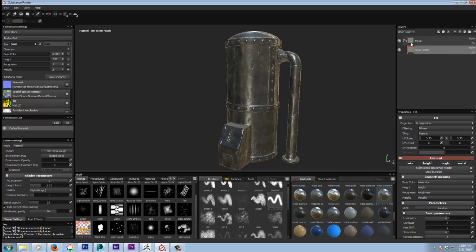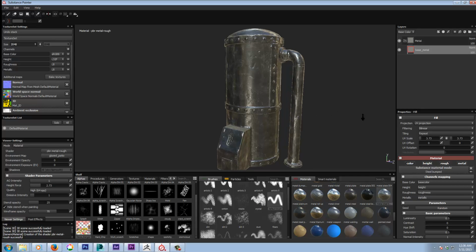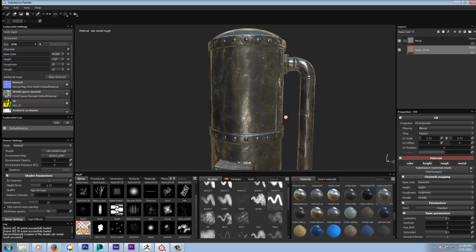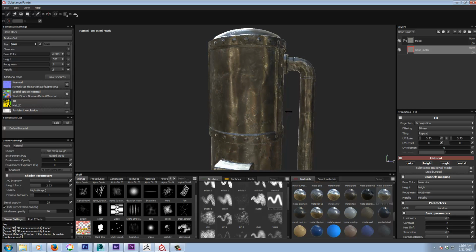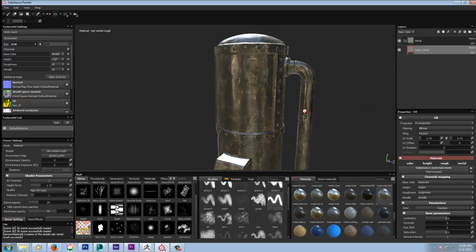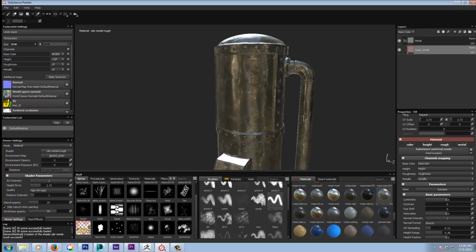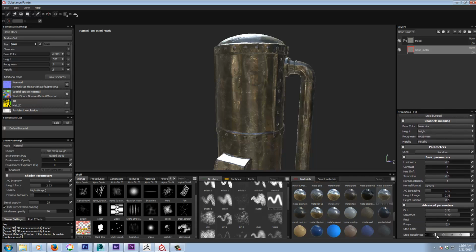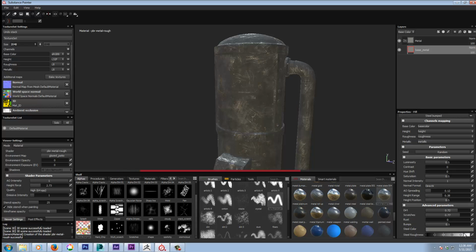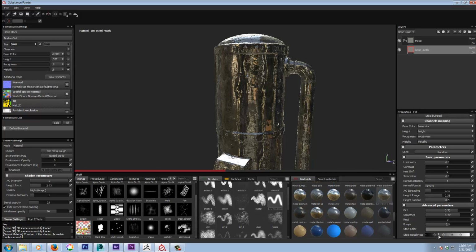So we've got our base metal within the metal group, and now let's say for instance we want to change the reflectivity, but all we have down here is a slider, so it's completely rough or completely chrome-like.